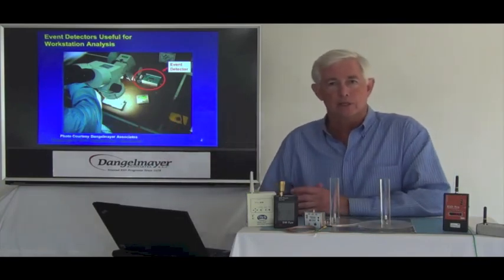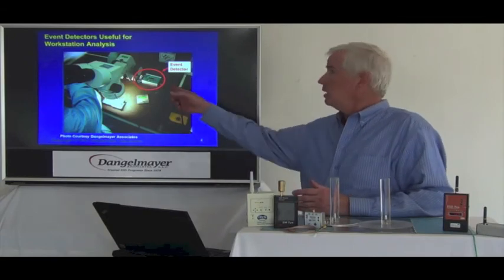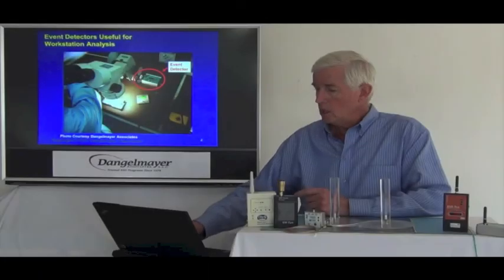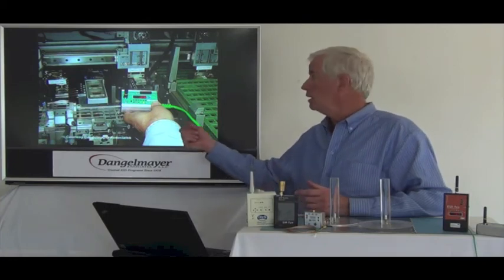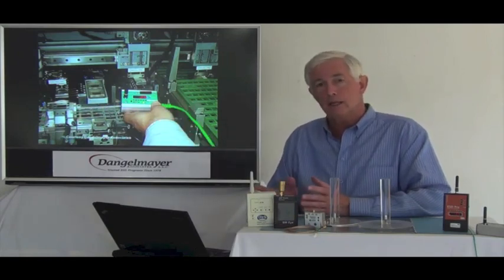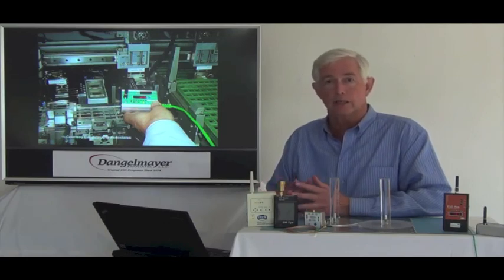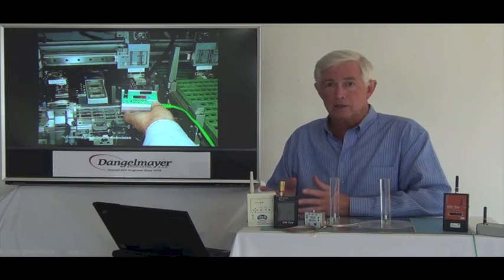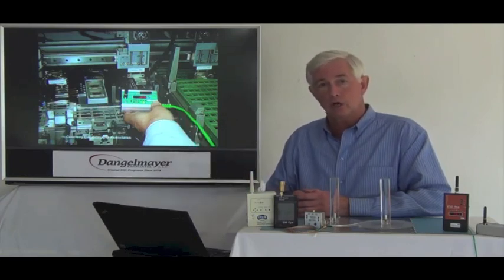You may have a manual operation that you want to evaluate with event detectors. You can set it on the workbench as you see here. You can also do this for very complex and highly automated equipment such as you see here — you can bring the event detector near the automation equipment. And in doing that, it gets more complex the more complex the item you're analyzing. But with experience and the right event detector, you can pin down the source of events even in that kind of situation and ultimately get to resolving it.